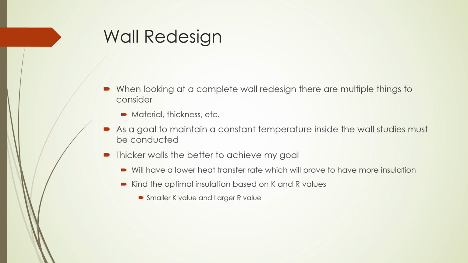Insulation meaning it'll keep the temperature difference from the outside to the inside larger. We'll find the optimal insulation based on K and R values. The smaller the K value and the larger the R value, that's what our goal would be for the insulation that we put into our wall here. So fiberglass has proved to be a good one, so we would stay with the fiberglass. I would imagine. There may be something I've never even heard of that would be better, but that's how I would redesign my wall. Thank you.